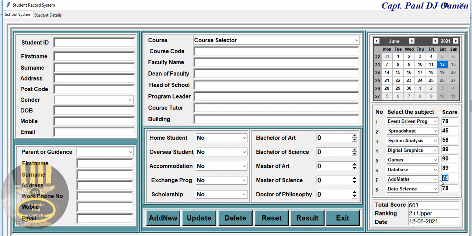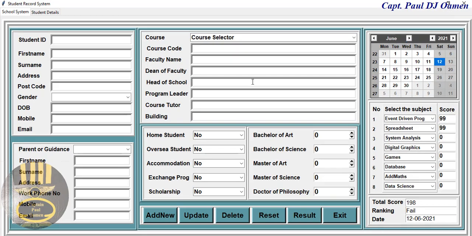Now let's change this to 9. Let's see what's going to happen. There, third class. Let's go for 90, 90, 90 and 99 here. Let's see if we can get first class. First class. Okay, so if we change this to 0 0 0 0, let's see what this guy is going to end up with. Fail. Okay guys, you see that that is working, so that is fine. Everything is working how we want.